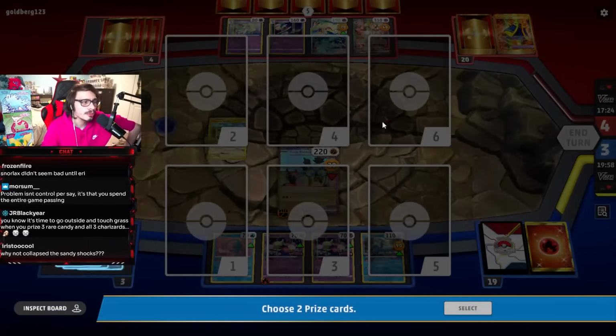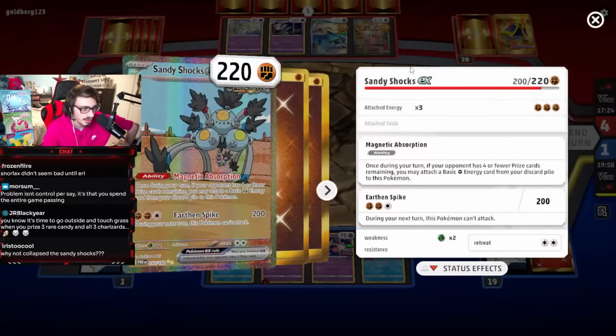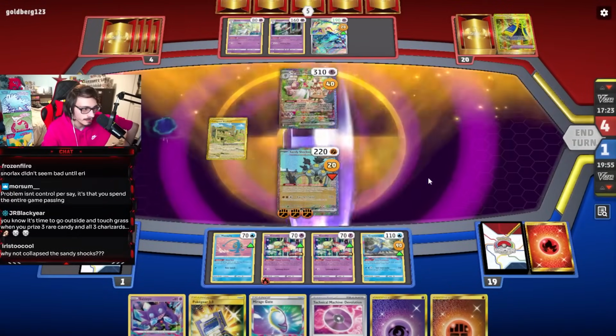Venomoth is an item lock effect. We get two prizes for KOing them. Well, they can't really go Guardy here, can they? Guardy doesn't knock me out. They go Screamtail. Okay, we'll see. I mean, it's looking pretty good.